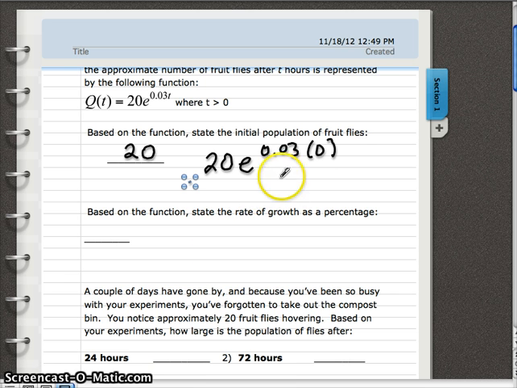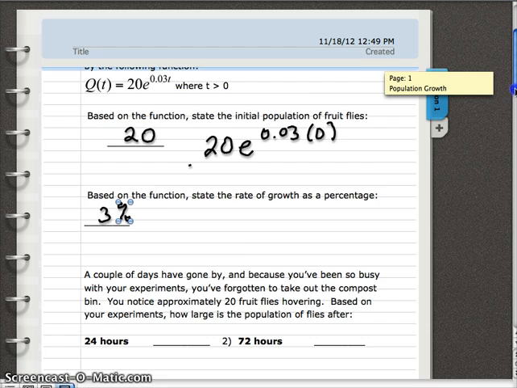So our rate of growth is usually given as a percentage, but when we input it into our formula, we always want to input it in decimal form. So I'm just asking you, what is 0.03 as a percentage? Hopefully you know it's just 3%. Just move the decimal point 2 spots to the right, or multiply by 100 to convert it to a percentage. You would move the decimal point 2 spots to the left if you wanted to convert it back to a decimal, or divide by 100. So hopefully you know how to do that.